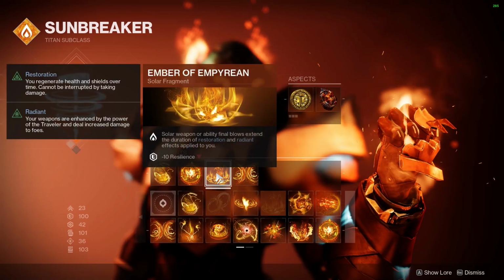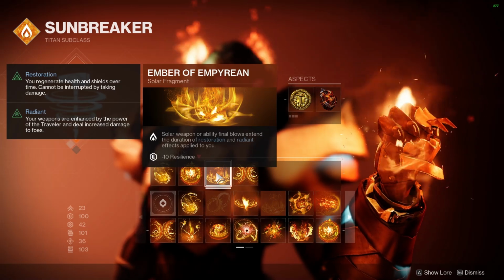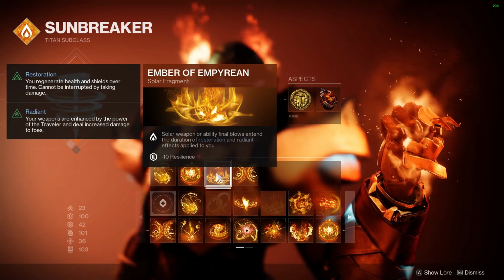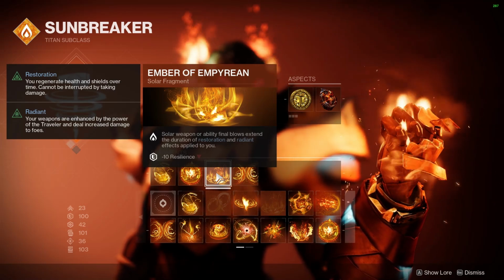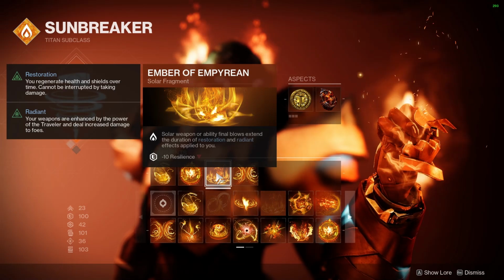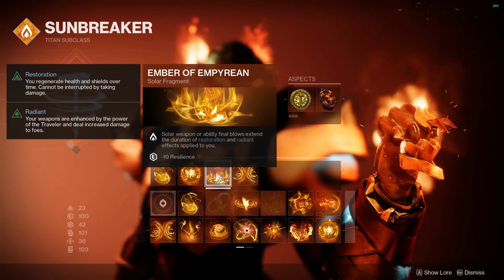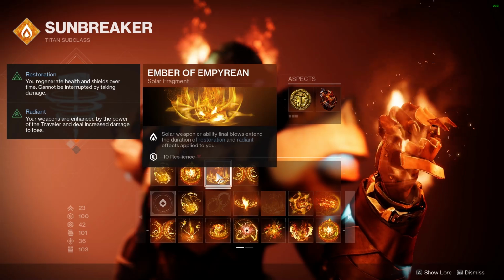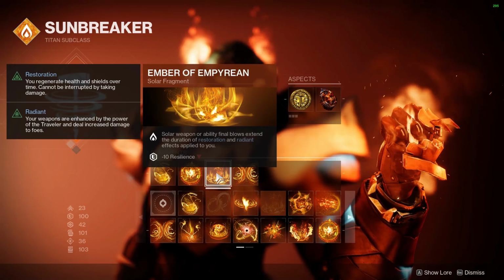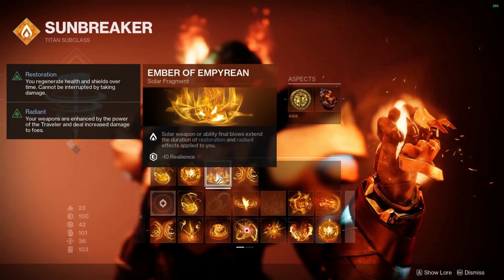Next up, we have the new fragment, Ember of Empyrean. This fragment is completely broken, and I fully expect this to get nerfed, but until then, this is going to be a very, very significant part of the build in giving you Restoration and Radiant. So what it does is Solar Weapon or Ability Final Blows will extend the duration of Restoration and Radiant. So I'm getting Radiant on orb kills, and then I kill them with my Solar Weapon, or I kill them with my abilities, and the Radiant gets extended to the maximum timer, which would be 10 seconds in this case, because I don't have it extended through the fragment. So I'll pick up an orb, it'll start at 10 seconds, I could get it down to 1 second, and then kill an enemy, and boom, back up to 10 seconds. It's insane.